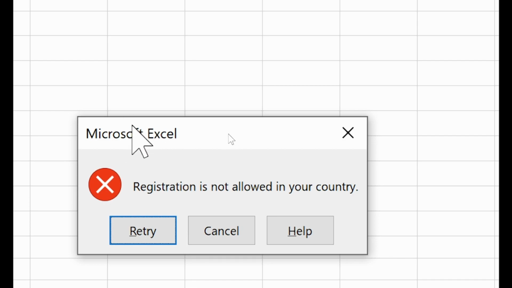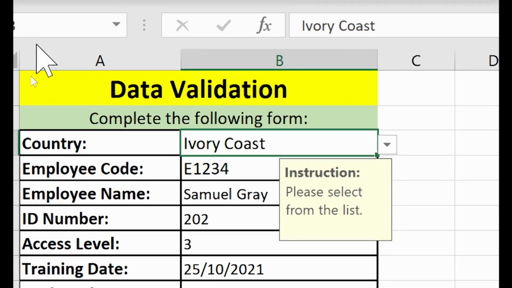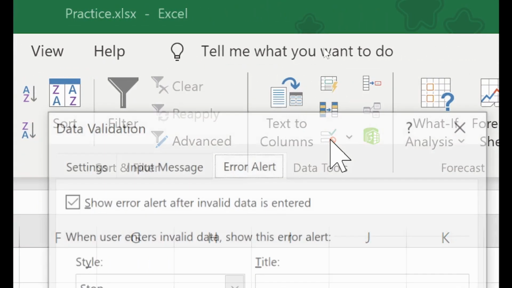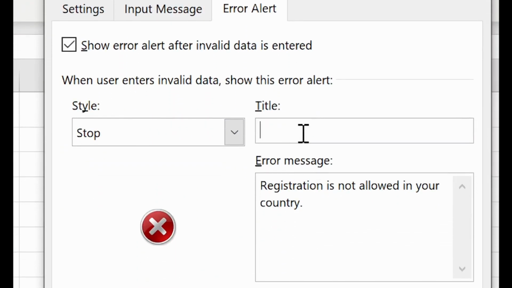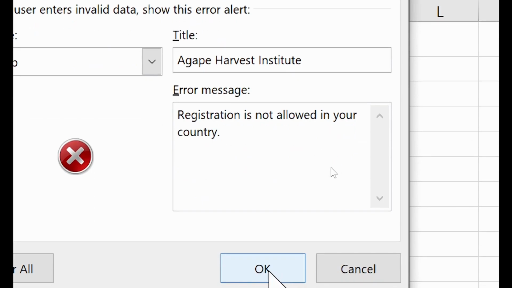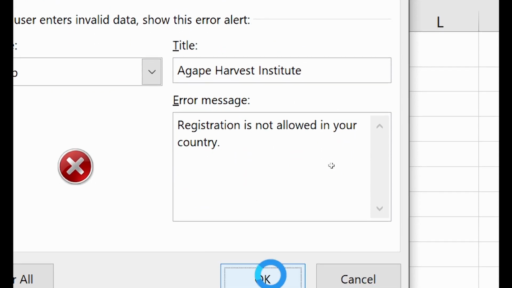Okay, now over here, what do we see here? Microsoft Excel. I want to change what will show here as well. So let's come here and say title, instead of Excel, I'm going to put Agape Harvest Institute under title and click OK.